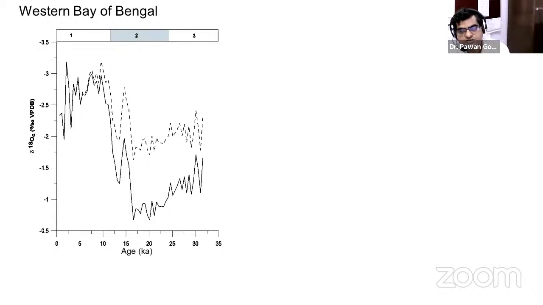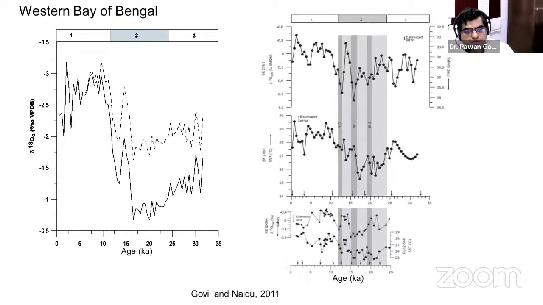I would like to show this because the same kind of phenomena, the same kind of results, we have got in the Western Bay of Bengal. So in the Western Bay of Bengal, we have again the delta-18O of calcite, and then we have reconstructed the delta-18O of residual. The Bay of Bengal also does not come under the upwelling area like the Eastern Arabian Sea and Western Bay of Bengal, but still we have two warm periods there, and during the YD also we have the temperature down. During this time period, the delta-18O of seawater values are a little bit high. It is unusual because salinity should be low during that time period.